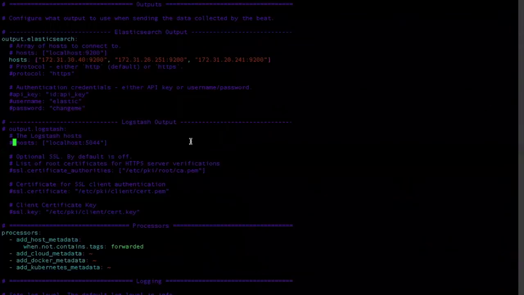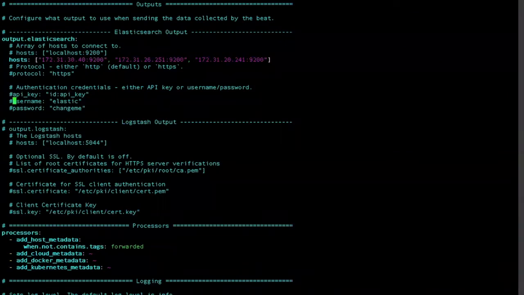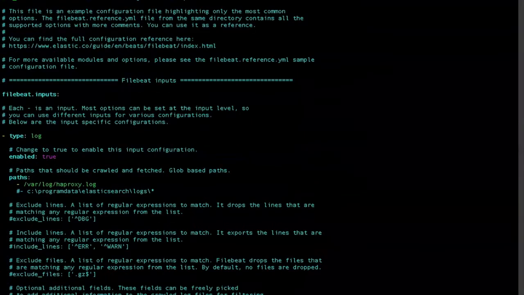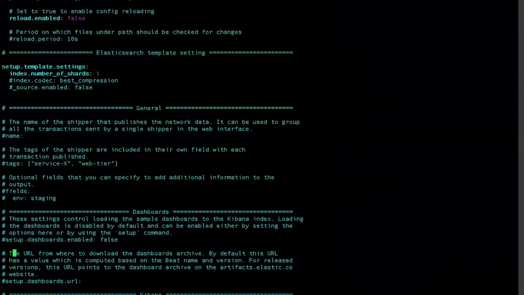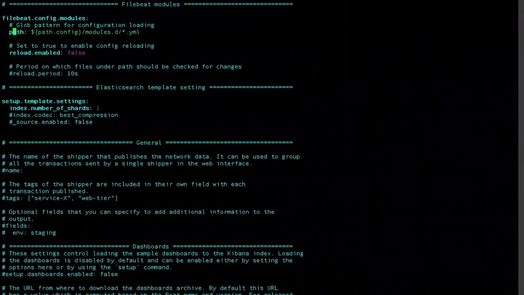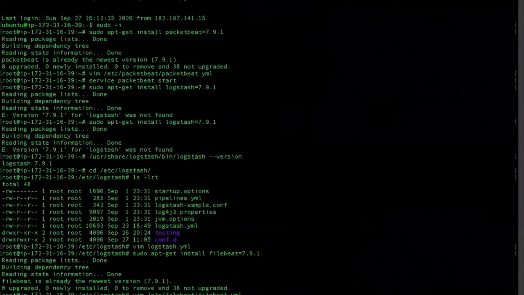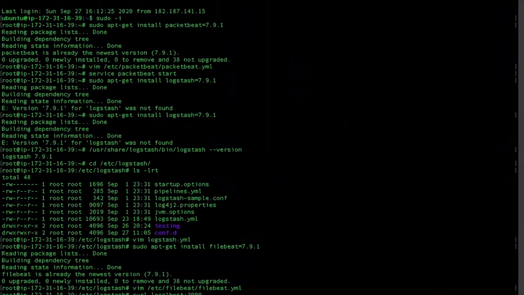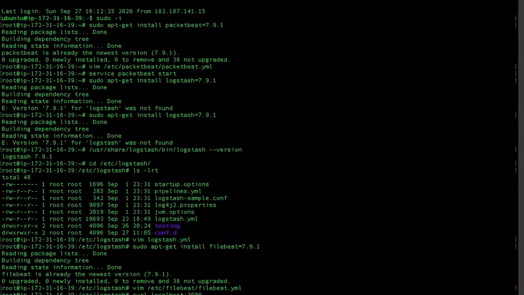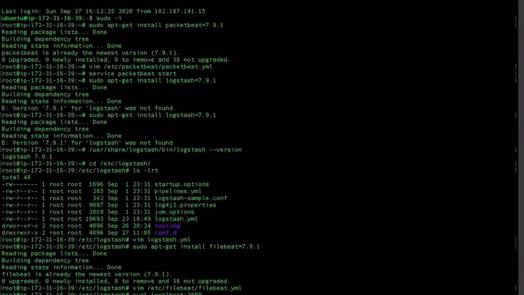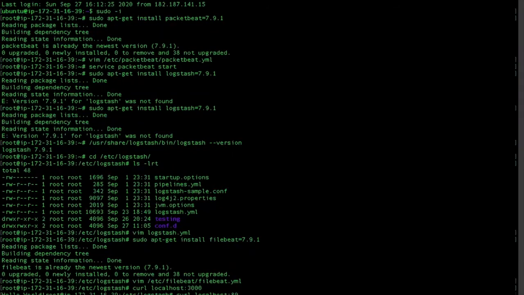In Filebeat, you can first of all write the dashboards. Like I did the dashboards for the other ones, you can do dashboards for Filebeat. I haven't actually used the Filebeat dashboards because I didn't really need them. But for example, in this machine, I have a node application that is running on port 3000, right? It's a simple application. It just sends out a hello world. And I have an Nginx service that is running on port 80, right? This is a reverse proxy.